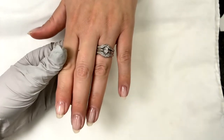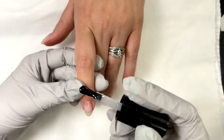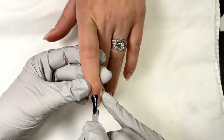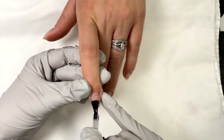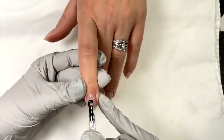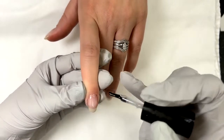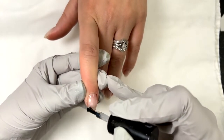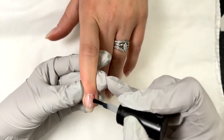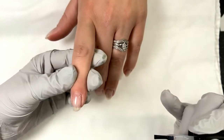Now on this one, just for the fun of it and to keep showing you the difference between the two, I am going to go in with Build Me Up Clear. This is just Build Me Up in a bottle. And on this hand, I'm treating it like a fill. So I am patting it at the back and then kind of flat brushing it forward like this. And then I can walk that gel back and forth to allow it to make an apex and self-level, okay?